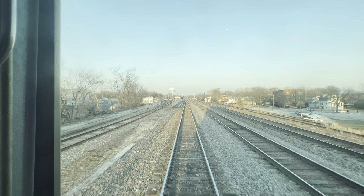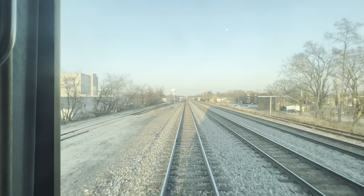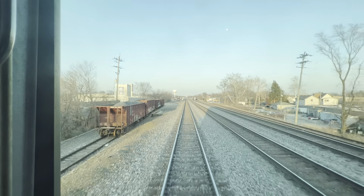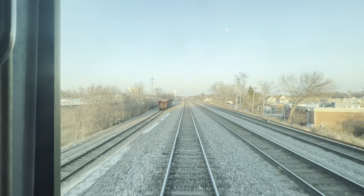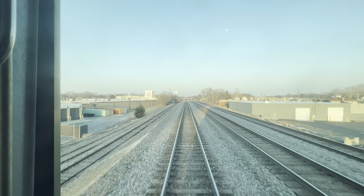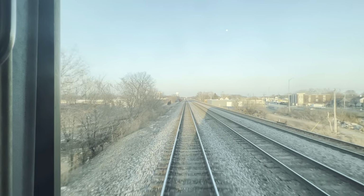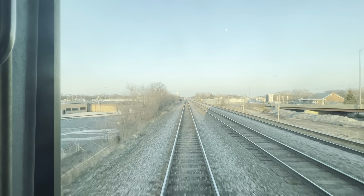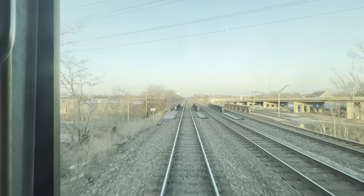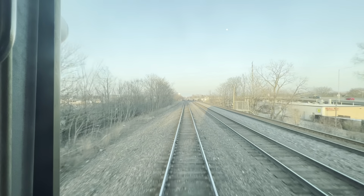There's the interchange track going down to the Indiana Harbor Belt Railroad's north-south main line in the northeast quadrant. On the right, you've also got an interchange track going down to the Indiana Harbor Belt, southeast quadrant. Now approaching LaGrange Road. Just went over the Indiana Harbor Belt main line. We're coming in to LaGrange Road on time at 6:26 p.m.